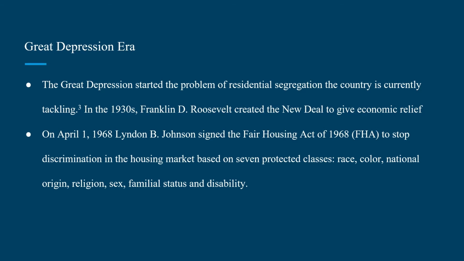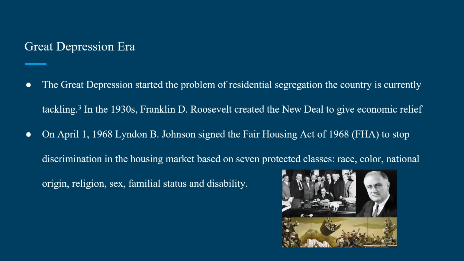Franklin D. Roosevelt created the New Deal, also adding the National Housing Act of 1934, which allowed people to get mortgages. And so that the government knew that the consumers were paying these mortgages off, he created the Homeowners Loan Corporation, which also created security maps which sectioned people off based on their income.